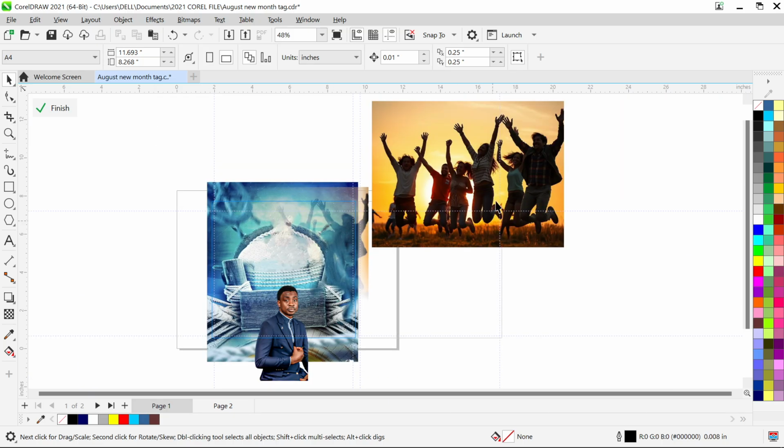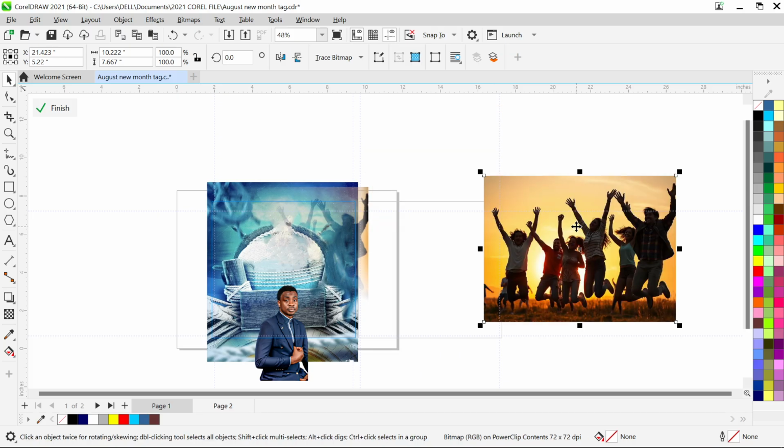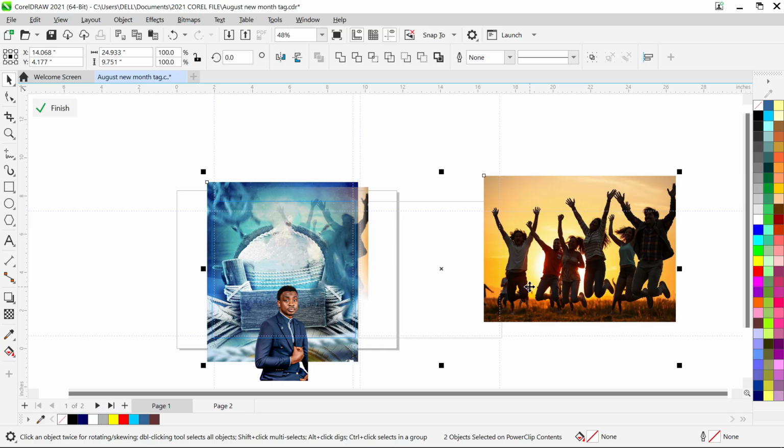So I'm gonna show you how I did this one. You can see this page, this was where I got it. It's very simple. Then I'll show you how I did it using this transparency tool. So first, I'm gonna bring my background. Let me just select both and copy them.